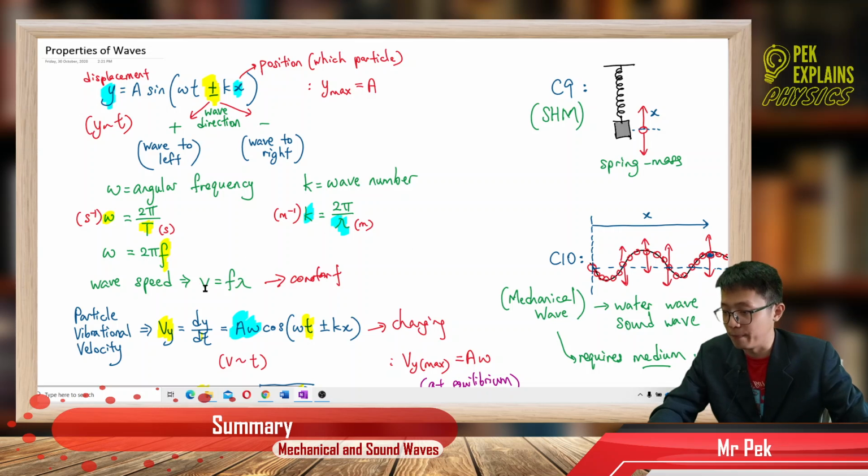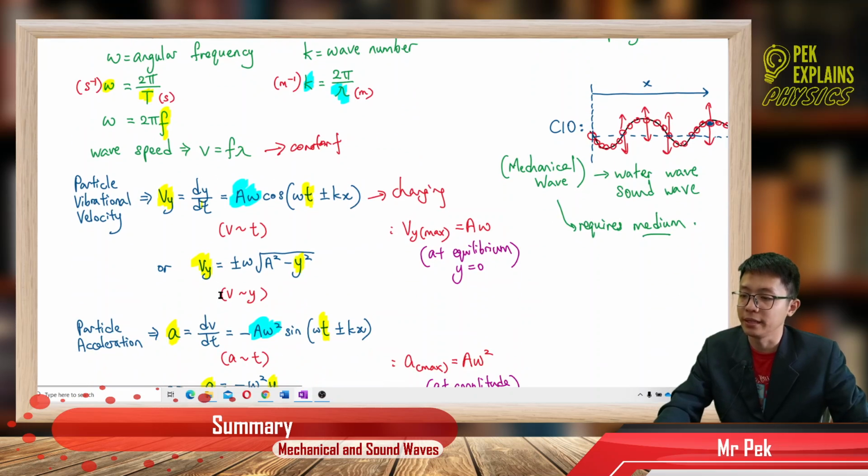So after you have frequency and lambda, we multiply them together, f lambda, and we can get the wave speed. Alright? So from omega you can get frequency, and from k you get lambda. So f, the frequency from omega, and lambda from k, you can multiply f and lambda, and you can get the wave speed.